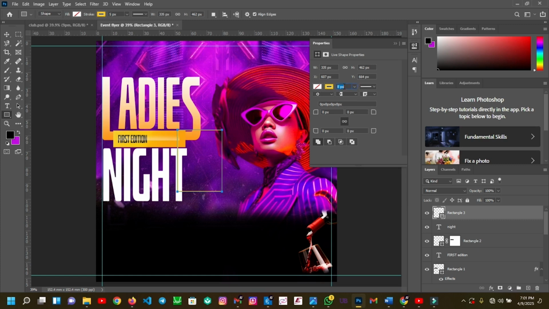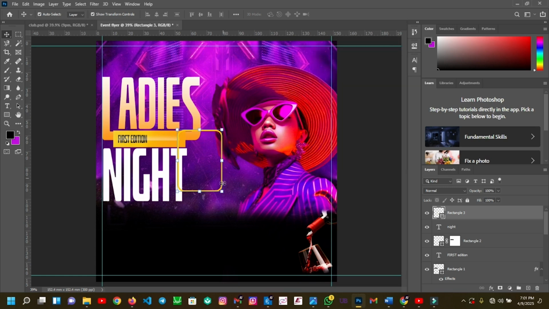And then increase the size of my stroke. So I'll round my edges, so I'll set it to 40. Now let me set the edges to 50. So 50 is okay for me. And let me set my stroke size to 10. So it's okay for me.